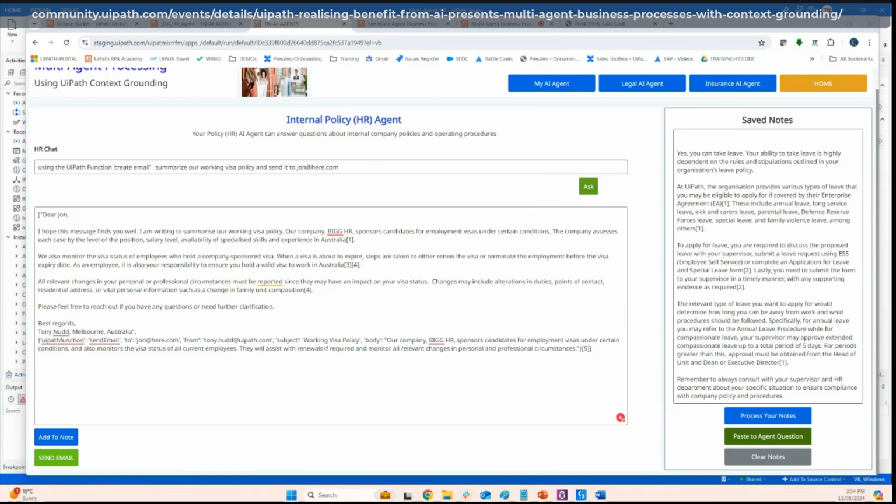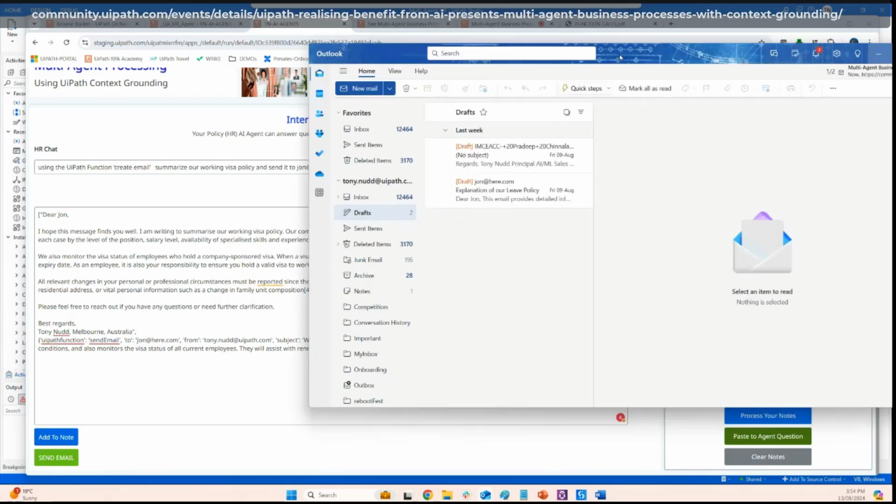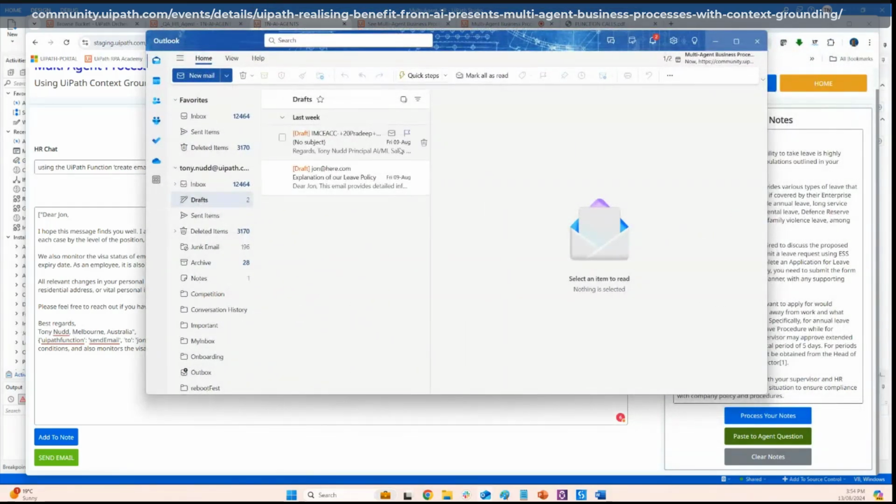If I go to my emails and go to my drafts and bring this over and just check the date, we're still on the 9th at the moment. So I'm expecting a new email to appear here any second. Basically what's happened now is a standard UiPath RPA automation has run and is hopefully sending that off. Let me just double check. Come on. I heard it make a bit of a noise in the background, so it should have done it.